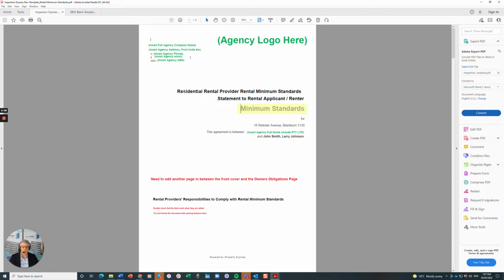My proposition is, and again, the whole premise behind all of this is we have to educate the renters, the rental providers. We have to also educate the renters, but we have to educate the rental providers along the way of not only the old Act, what they were required to do, but now the new Act. So it's really important, and you'll see this throughout. I've used a lot of references to the Act, I've used a lot of links, and very, very important. Our role as agents is also to educate the owners.